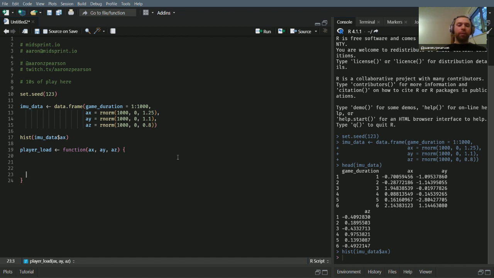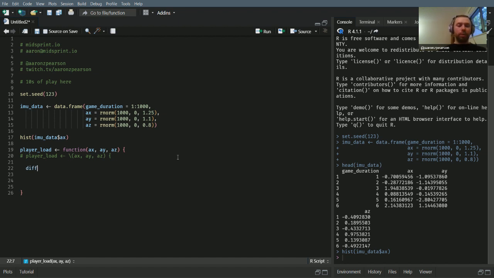If you have R version 4.1.0 or above, you could also write your function with the new notation: player load, then a backslash, then AX, AY, AZ, and then open your curly brackets. That's just for curiosity's sake, so you can learn how to write things a little faster, because it's more shorthand.